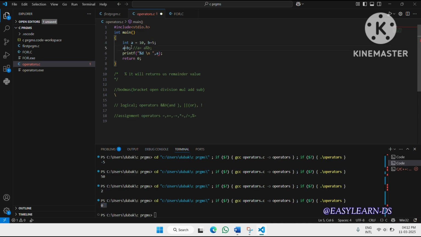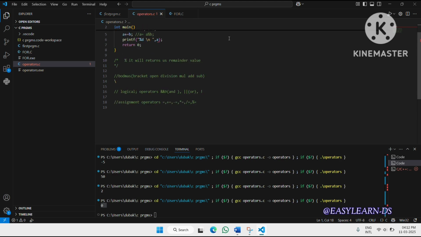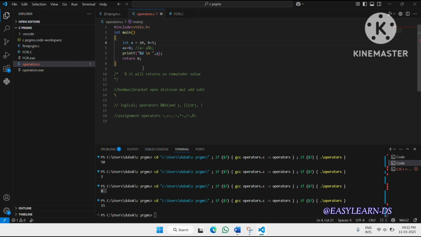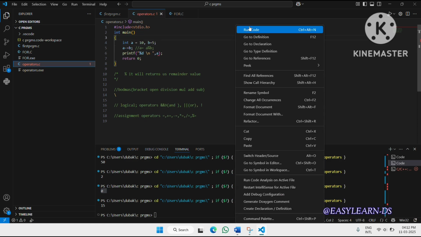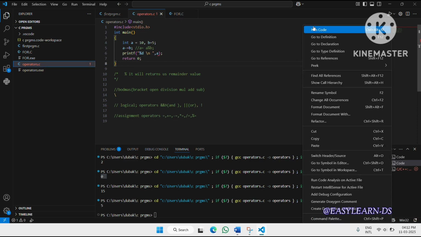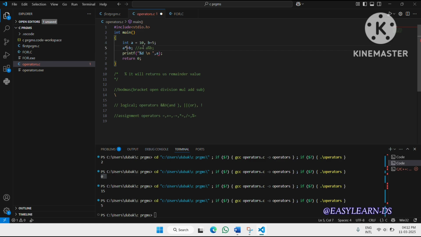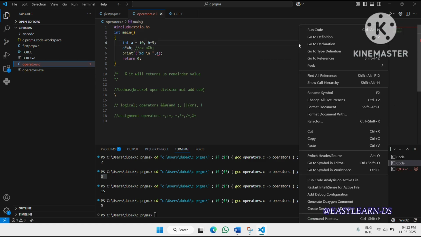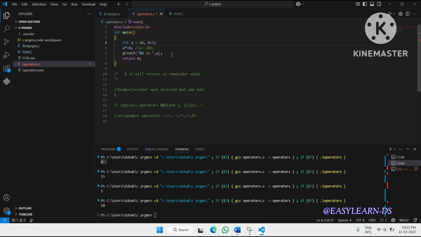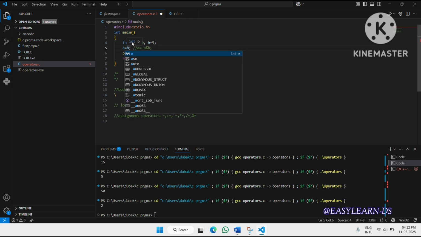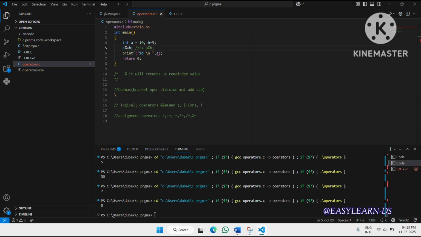As we learned, plus equal to will add the values, incrementing the value of a, which is equal to the summation of a and b values. We got the output as 10 plus 5 is 15. Yes, we got 15. After subtraction, for the same program we got the output 5. 10 minus 5 is 5. For multiplication we use multiply equal to. For this we got 50 as the answer. As division we used divide equal to b. There we get the answer 2, right? Then after division we used modular division, which gives us the remainder that is 0. This is also over. These are the assignment operators in the C program.